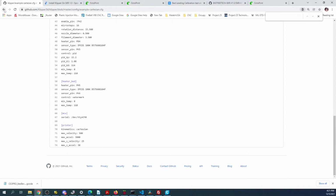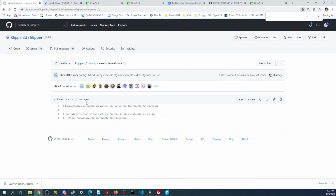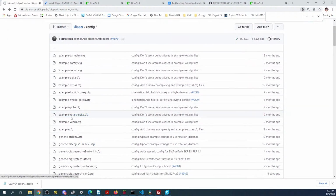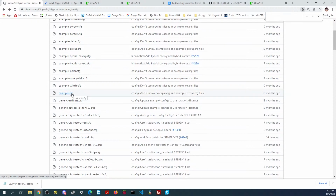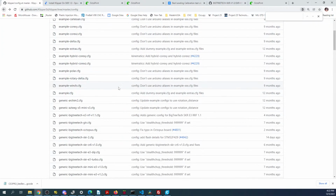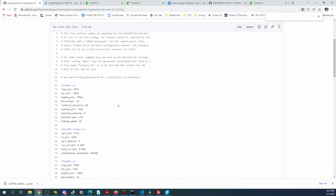So it might be in the file, but there's Cartesian. So that's the type of printer that is usually a Prusa. Core XY, Delta, Extra, Example Extra. That doesn't show us anything. Let's see. Example config, that's useless. I know they have something about steppers in here, so we might be able to cheat by looking at one of these.